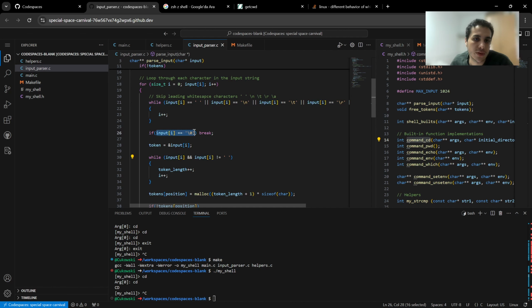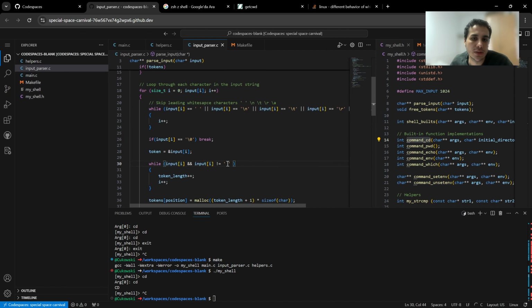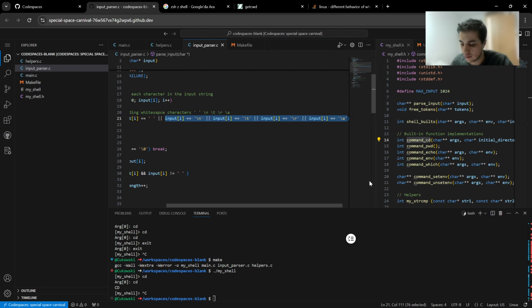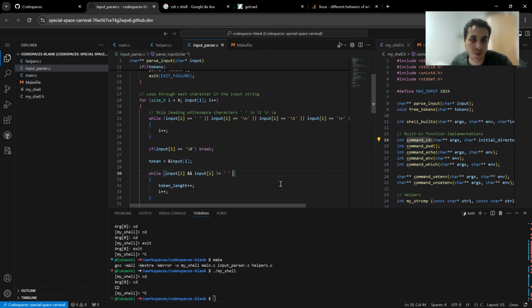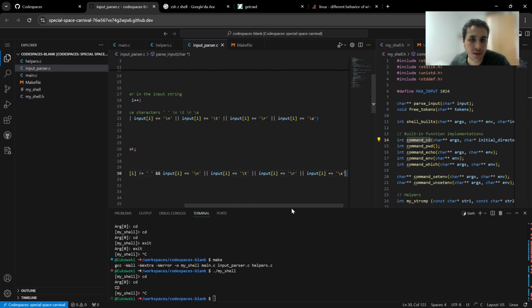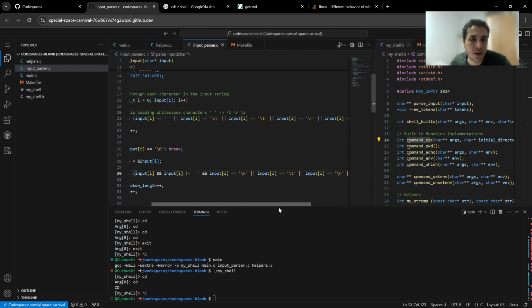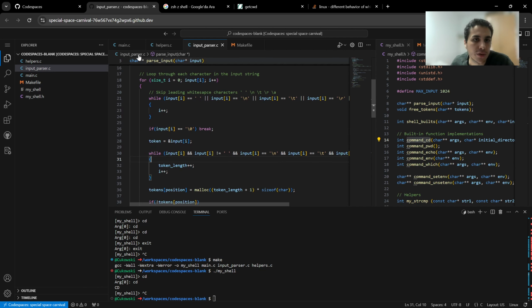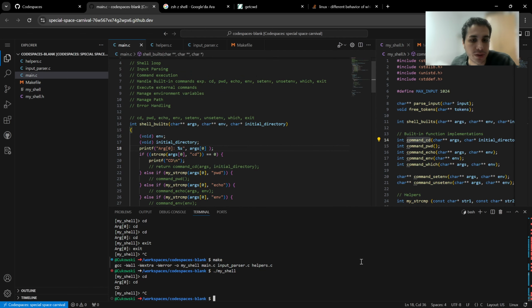This is the same as this one. If it is not empty space, and then we will need to add these other conditions too, for error handling purposes, I will say. And these, and we can change this for statements to ends. And now we should have our fixed parser.